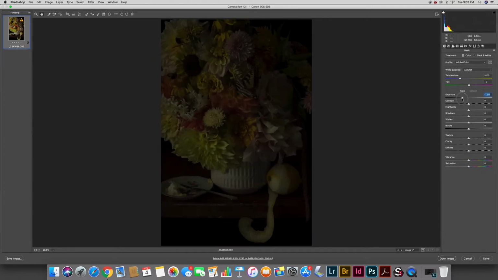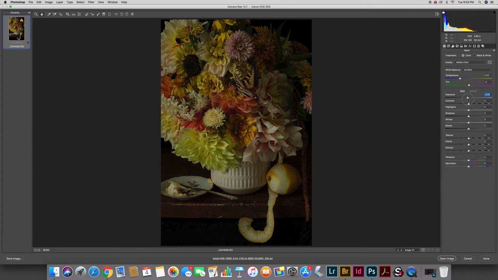Obviously, there's not a lot of cases where you might do that, but you might find yourself moving somewhere within this range if your overall picture was over or underexposed. The contrast slider I don't ever really use because I find that the 4 sliders below it do a better job of controlling contrast in a more nuanced way.